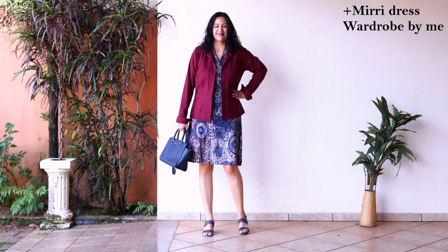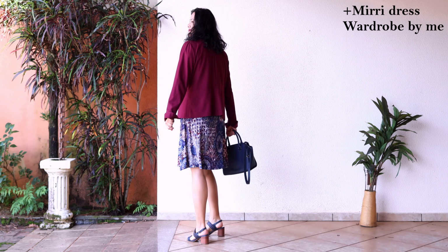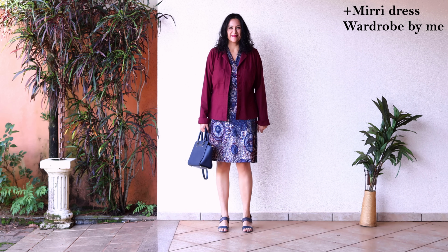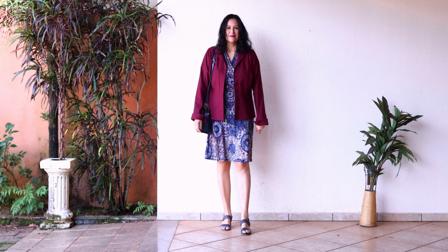And because the shirt is nice and fitted, it's got a lot of darts and everything, I'm quite happy to wear it over a skirt that has an A-line shape underneath. I wouldn't wear a really full skirt underneath because then the hem of the shirt would stand away from the body. So this is nice.